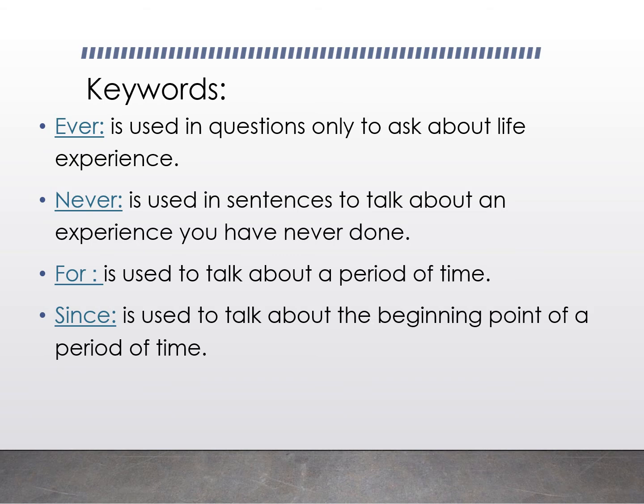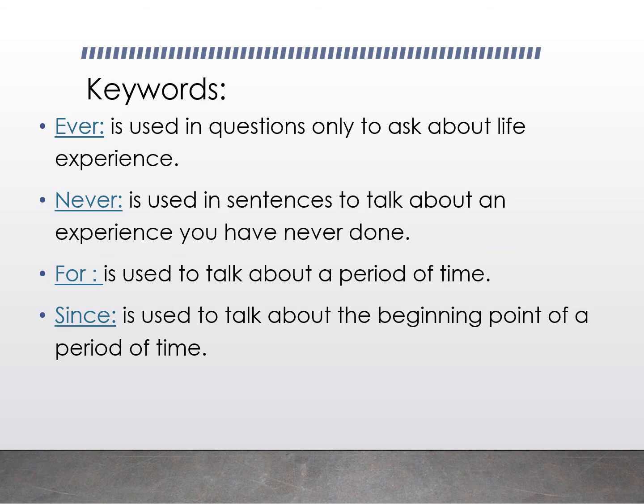In number two, we are talking about never. Never is used in sentences to talk about an experience you have never done, which means that you have never tried this thing in your life. Pay attention that the word never has the same meaning as the negative. So I say, I have never gone to Europe. I have never seen a giraffe. So I'm talking about things that I have never done in my life.